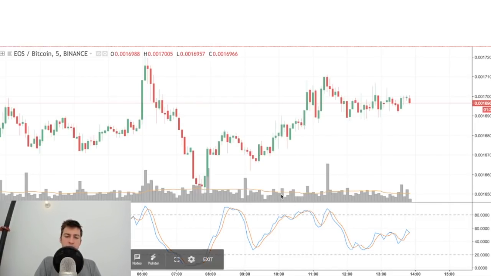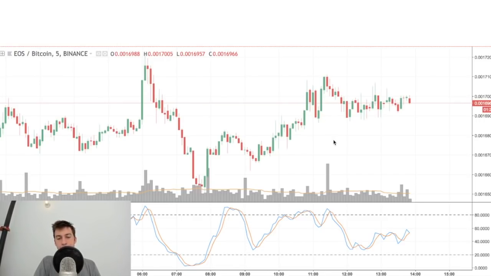Two things that I will say would have been not the greatest to sell here. As you can see, price just goes higher, although the stochastic does indicate you should probably get out of the market. One way maybe you could play this market, I know this is 2020 hindsight, is get out of the market here and then potentially rebuy when we see this higher volume and this low tail here that looks quite bullish. And then we see bullish confirmation here that this type of pattern typically leads to a continuation.